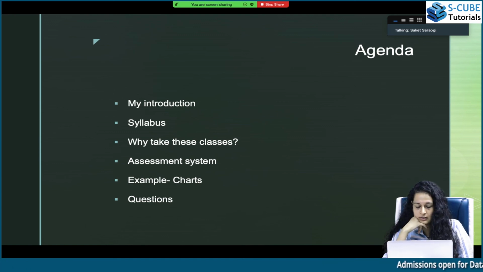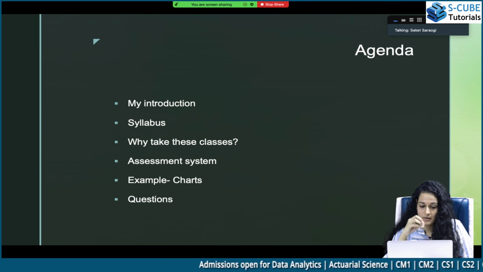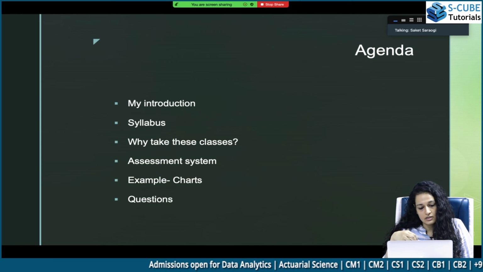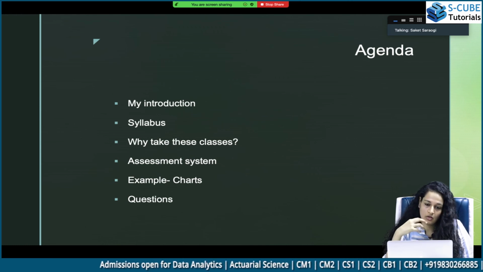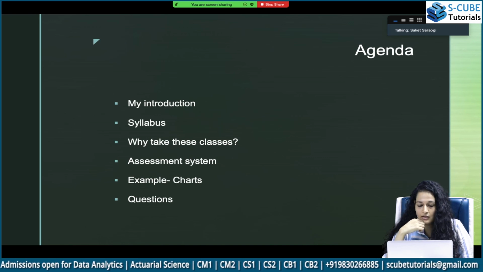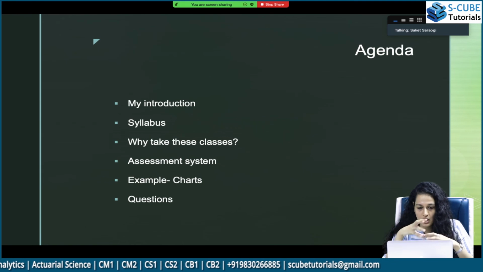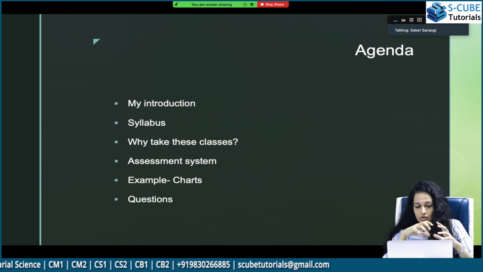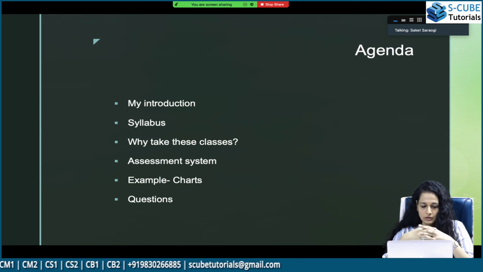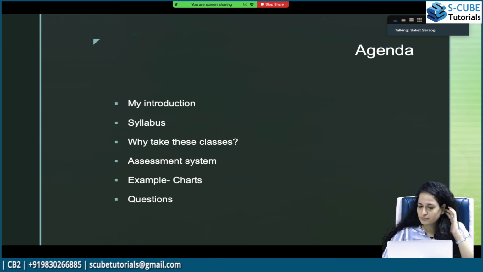Then we're going to discuss why you should be taking these classes and what my main agenda behind these classes is, how it's better than other classes you'll probably just be learning off the internet, other online classes. And then today we are going to do a little on charts: how you should use charts and how you format them. There are a lot of things, so charts are very important. And then I'll take any questions you have.